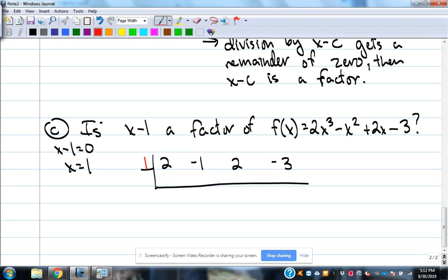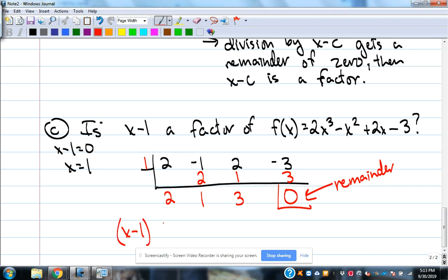Now we're going to run synthetic division through this polynomial. I'm going to drop the 2 down, and then what do I do with that 2 and the 1 that's on the shelf? Multiply. So that gets me 2. What do I do with the -1 and this 2 that's underneath it? It's not red on your screen, but it's red on my screen. You add. So that's +1. Multiply. Add. Multiply. Add. That number on the end there is the remainder. If that remainder is 0, the factor and remainder theorem tells us that that is a factor of the polynomial. So x minus 1 is a factor of the polynomial.